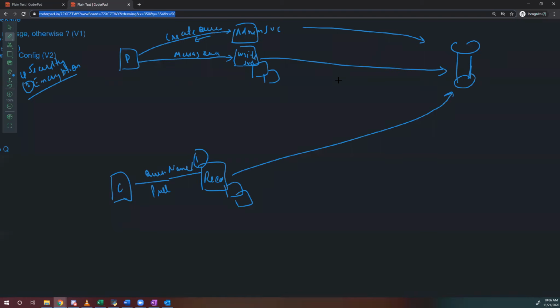Yeah, there are drawbacks to both pull and push. I keep querying, and then there's no message for me. Then why do I have to waste effort, keep polling it? So yeah, this is one point.